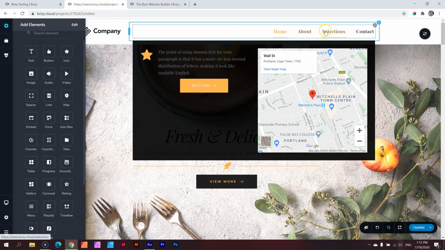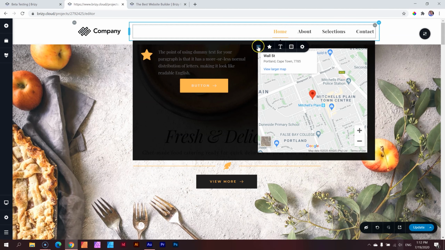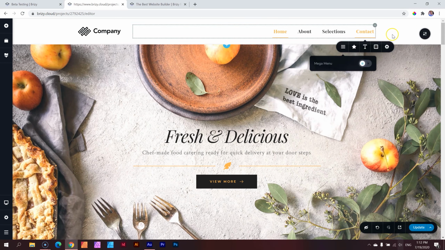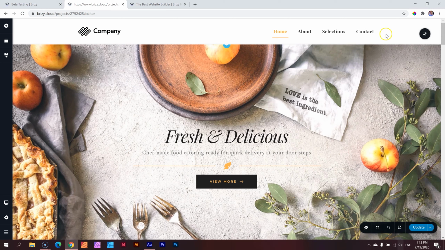And you can do this for any of these links that you have created, whether it's a custom link or a page link. This one currently relates to home. You can see this is only for the home where I have this mega menu. I can go to contact, click on that, same thing, and I can apply the mega menu here and disable it. Very, very neat. The other thing that comes now is block conditions, global block conditions.